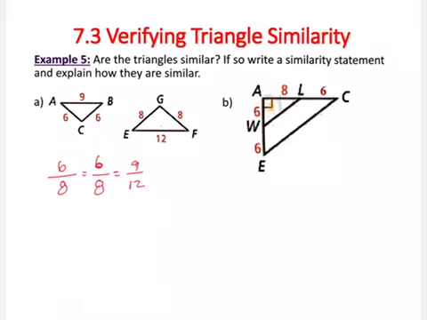So like I said before, we can find the decimal versions of the ratios, or you can reduce the fractions if it helps. So in this case, 3 over 8 is... 6 over 8 is 3/4, 6 over 8, 3/4, and 9 over 12, 3/4. So these sides are all proportional. So in this case, we know that triangle ABC is similar to triangle EFG by side, side, side similarity.